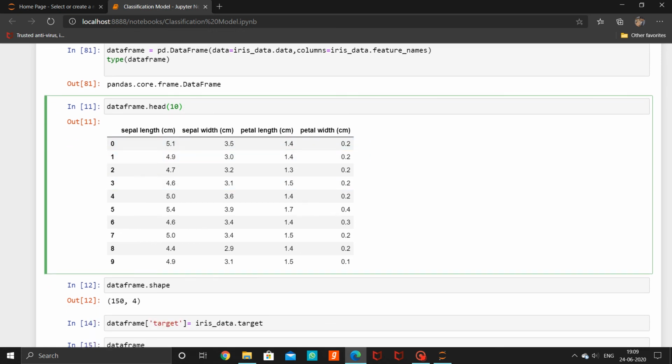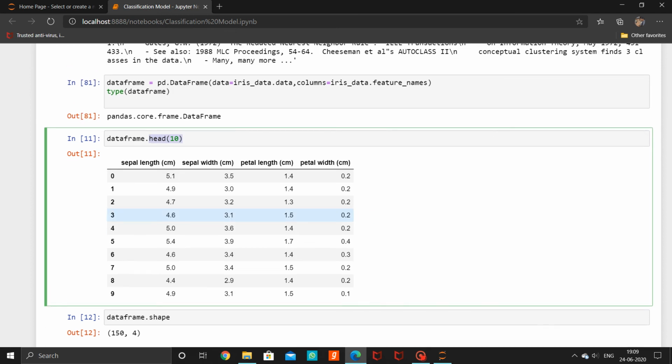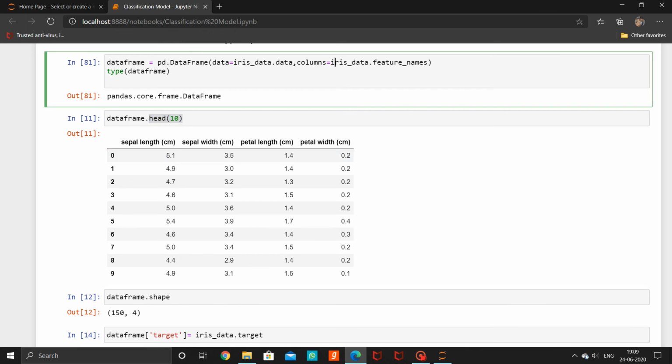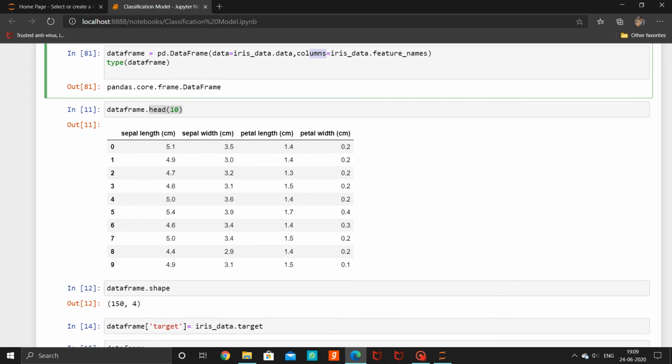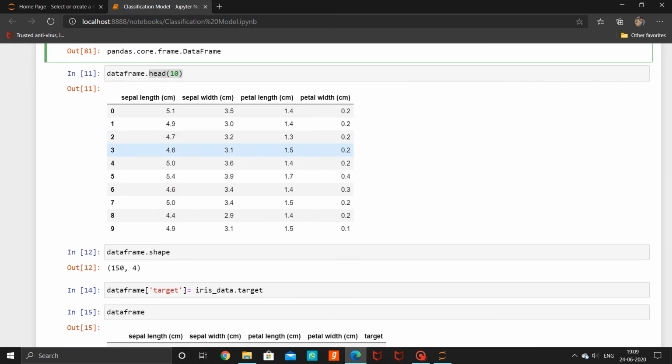Here, if you observe, data frame dot head is a method which gives the first instances in our data frame. These are the column names which I have sent in the columns variable in our DataFrame method, and these are the values which I have sent in the form of data to the DataFrame method. So our data frame is created.